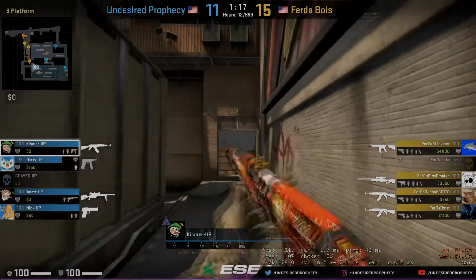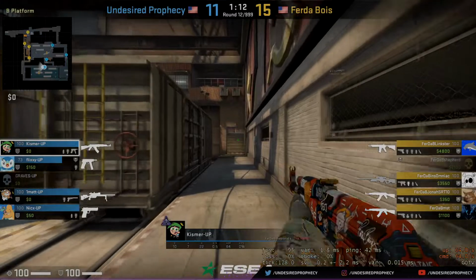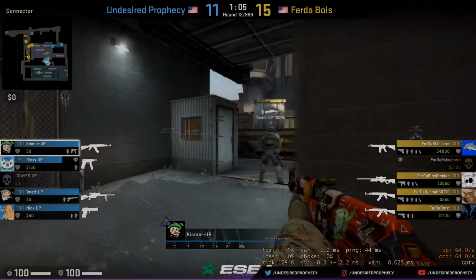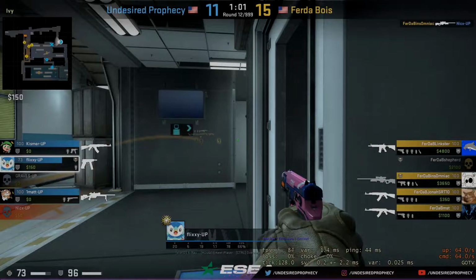But it's all going to be put to the test soon here. I think they're going to fully rotate back towards this A bomb site. They got to gamble stack it. Kismer with the AK. He can't be left out of the equation here. He's got to be ready to stop this from coming in. Matt towards connector with the... I was going to say Ops, but then I just realized it's a scout.